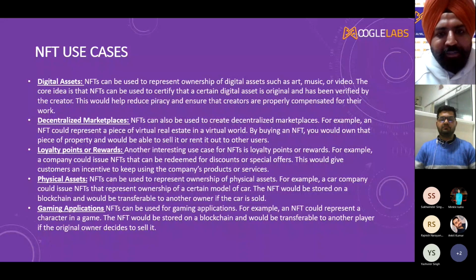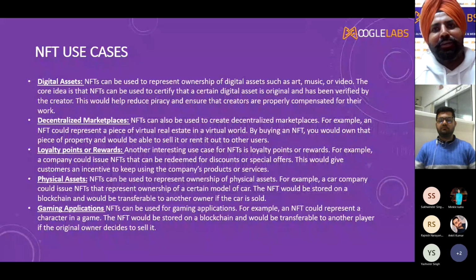The second is decentralized marketplace. A decentralized marketplace is like, if you are aware of some kind of blockchain, there is a platform named OpenSea, where you can just go, and if you have some kind of digital asset, or any image or any artwork, you can upload it over there, and then you are eligible to sell. If you have connected your wallet, or have an account on Ethereum, then you will probably be able to sell your digital assets and artwork over the marketplaces.